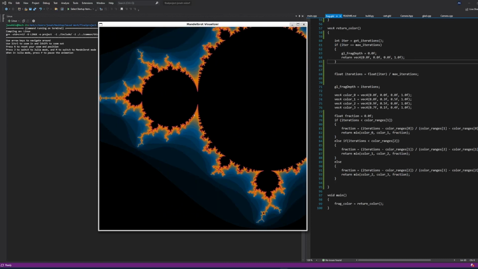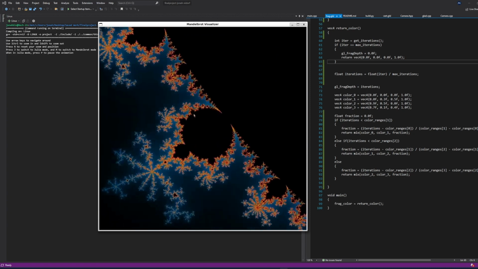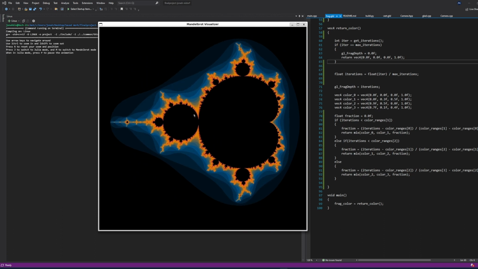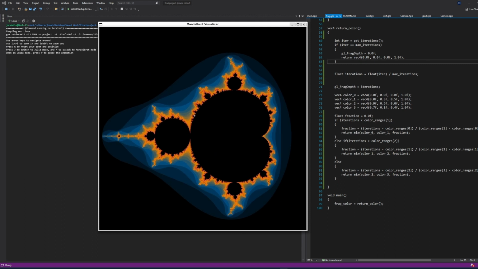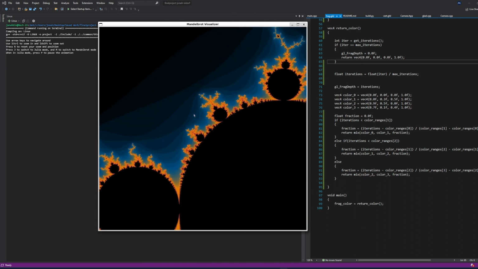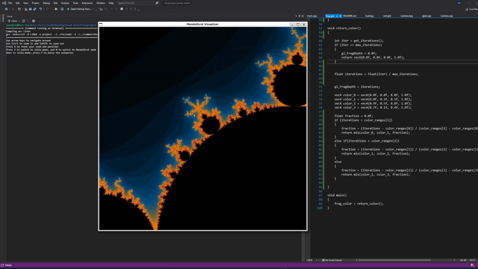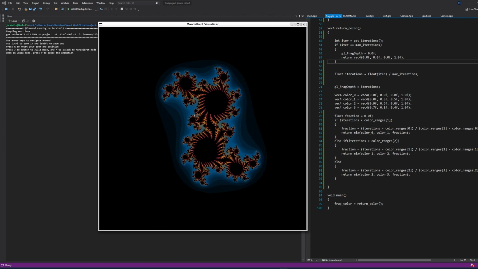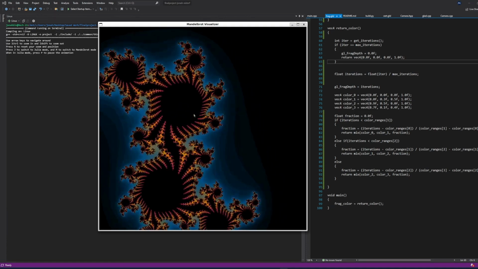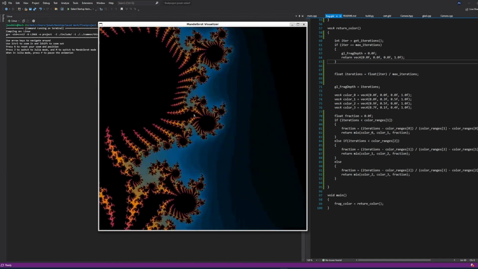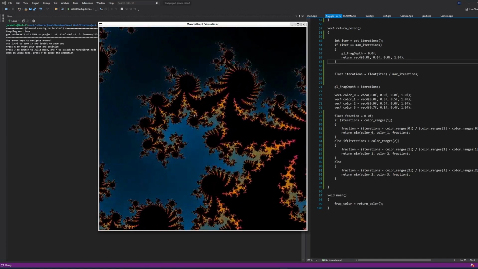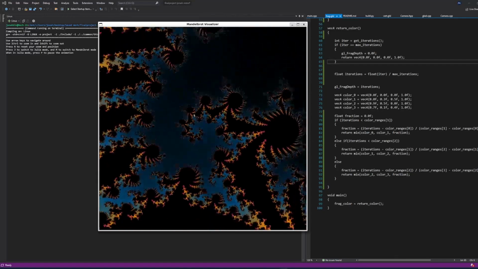But the second part of my project is implementing Julia sets, which is very similar to Mandelbrot in terms of the algorithm, but you use a set constant instead of using the coordinates as the constant each iteration. So I can switch to that just by pressing J, and this is what one of them looks like. It's kind of similar to the Mandelbrot, but it is fully repetitive this time, fully self-similar, I should say. So zooming in will look the same no matter where you zoom in.